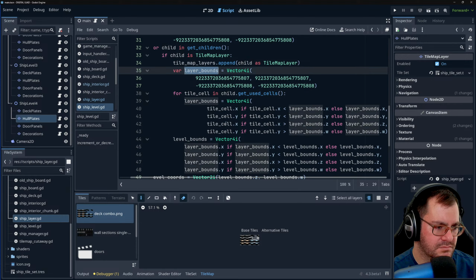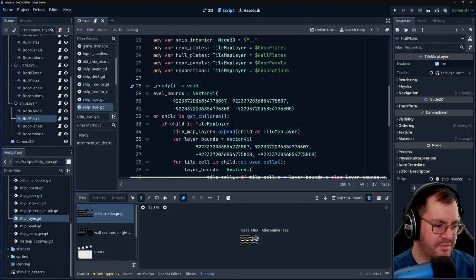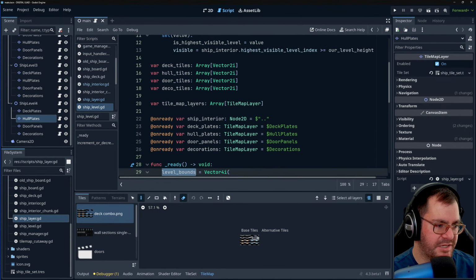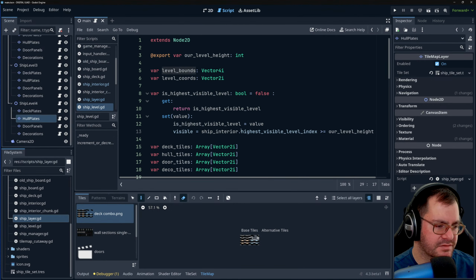Got ads in a second. Okay, I cannot yet see where this problem is. I mean, we know where a problem is, which is that these boundaries are not being calculated correctly. Not quite sure why yet. This W is being initialized to like an incredibly small number. So it's suspicious.